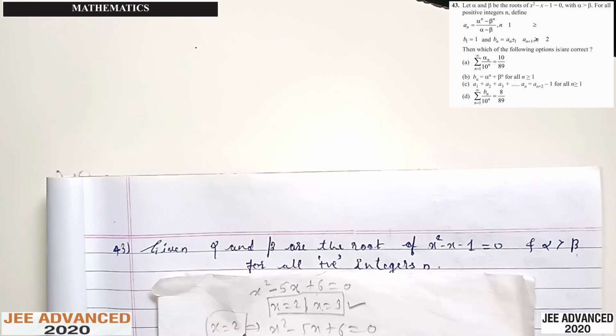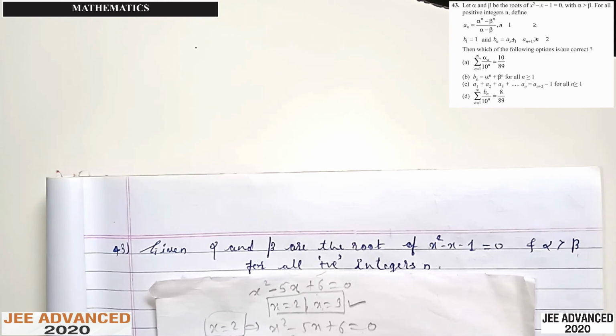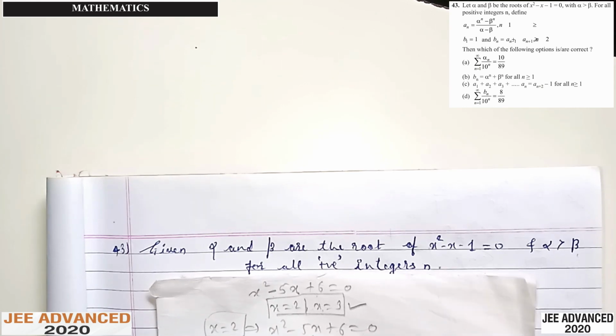So this is the root. That means whenever you substitute the value for x, which is equal to 2, in our quadratic equation, you will get both sides equal. So substitute x is 2: 2 squared minus 5 multiplied by 2 plus 6 is equal to 0. Now check whether the right-hand side and left-hand side are equal or not.